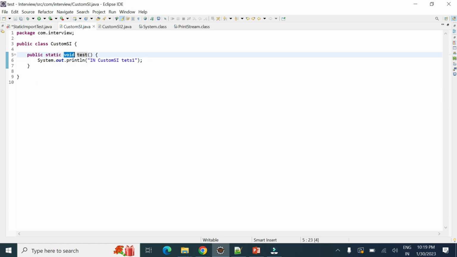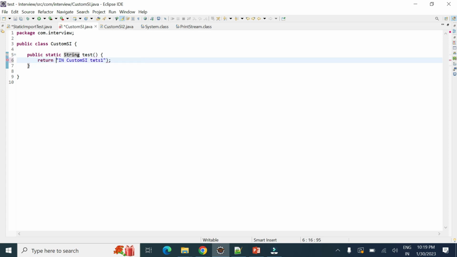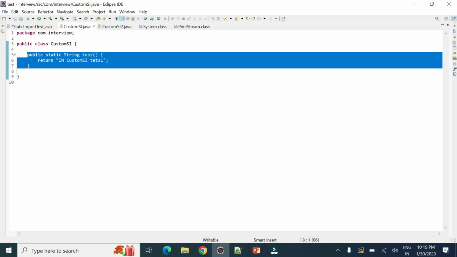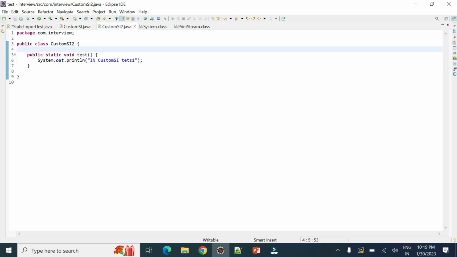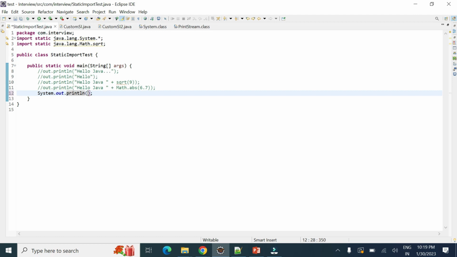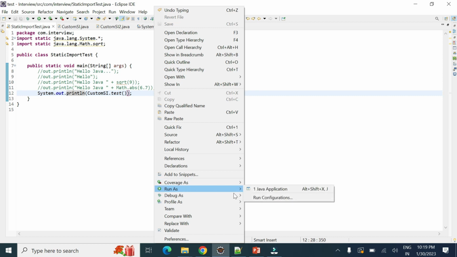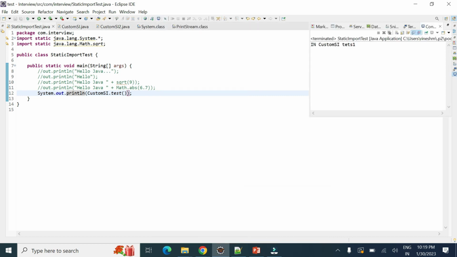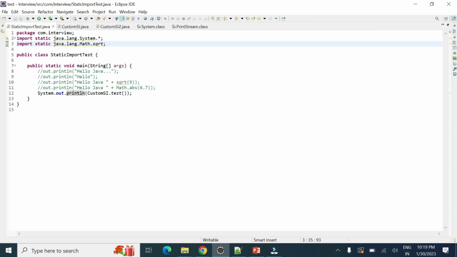Let's say it should return something. Let's make it a string API and return this, and in the second API return 2. Now if I do it here, first I'm checking it is working. Yeah, it is printing.